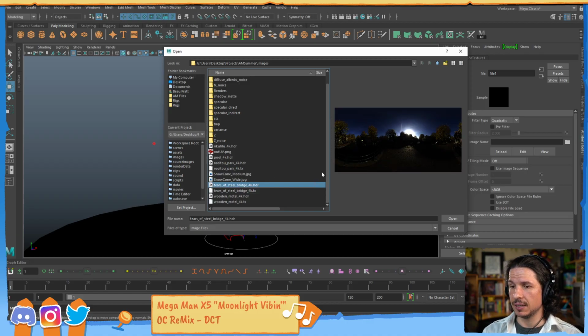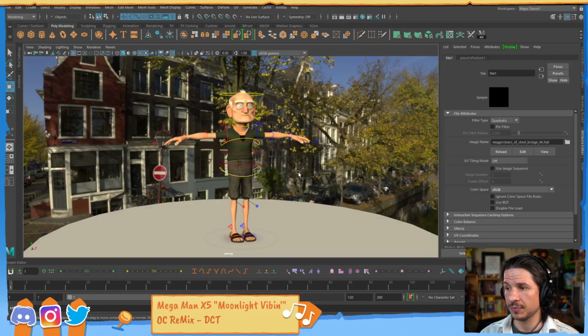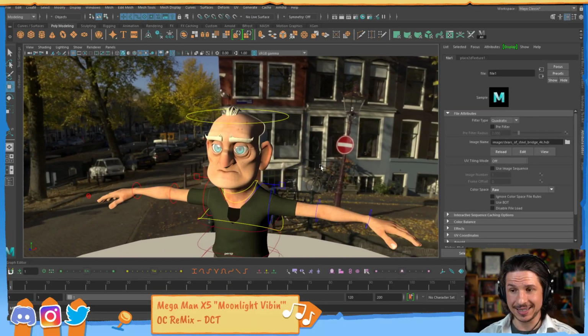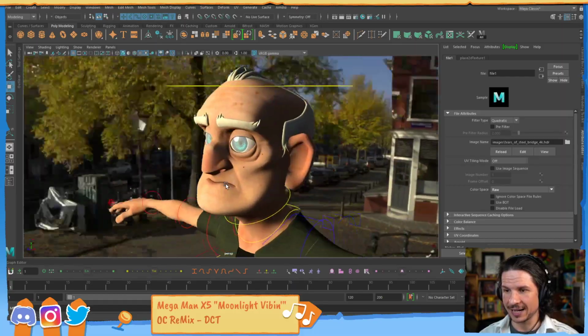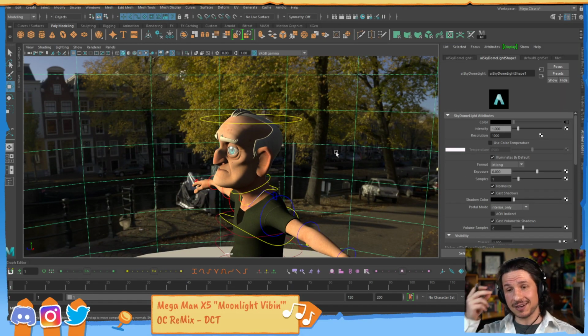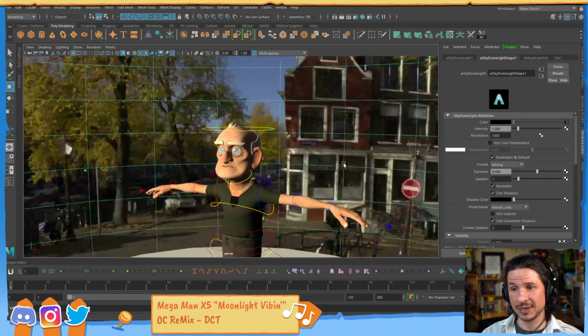Let's take this one. So you can see it's a little dark, but again, there's multiple exposure levels, so you don't have to worry about it being a little too dark here. I'm going to open that up. And all of a sudden, we've got this. And our scene is lit. And you can see that it's actually casting shadows, it's casting fill light, all the stuff that we would have to work very hard for, it's already in there.